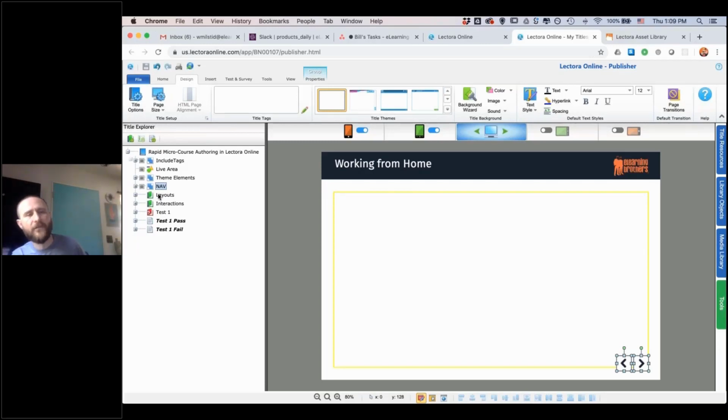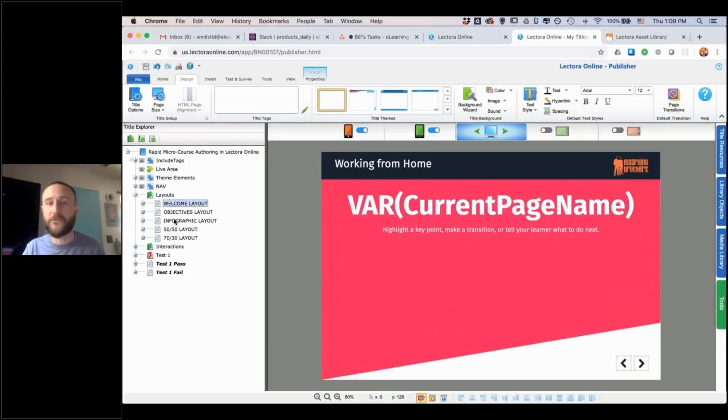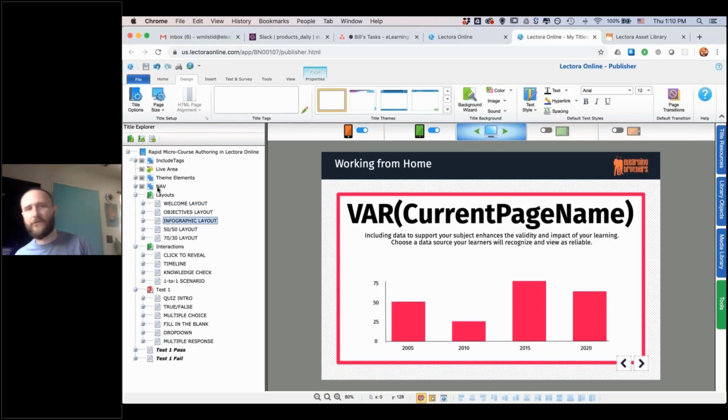Okay. So after that, in all of our course starters, we section the course starter into 3 main sections: layouts, interactions, and the test. Inside the layouts are the individual pages that we've created for general layouts for you. Inside the interactions are just the same thing, interactions, and then the test. Right? We've got our test questions and then our pass and our fail page. All of them are going to be set up that way, so it's easy to navigate. You know what you're expecting to see when you open the file. You know how to get in there and start working.